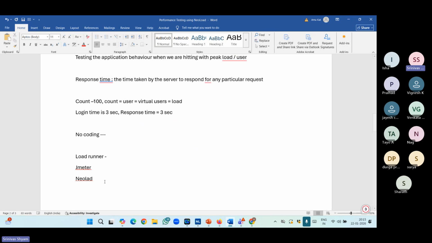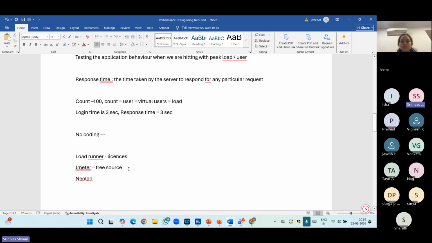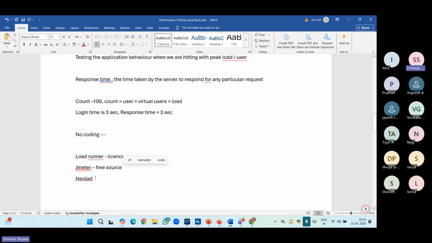JMeter, it is also licensed. Okay, but when you hear about JMeter, it is open source. You can easily download it to your system, record any script, and play it around. There is no need of any budget if you want to test any application. But as it is completely open source, even if you see any issues with the tool, you don't get much support from the community.